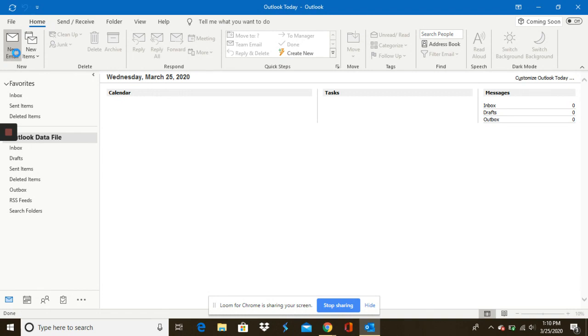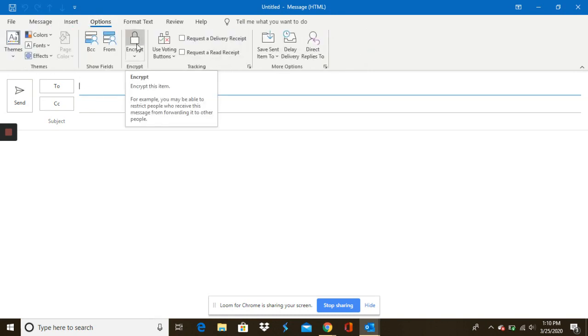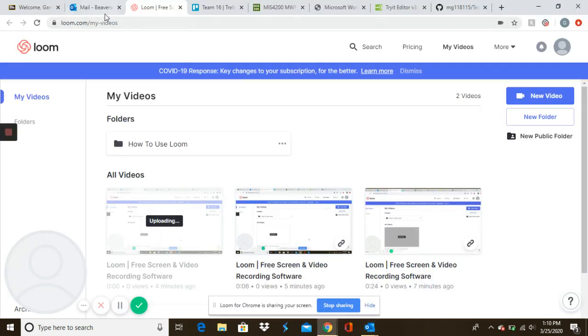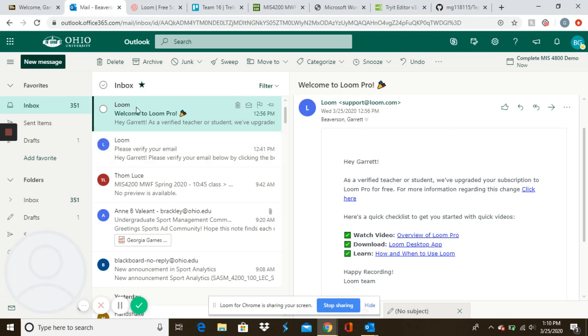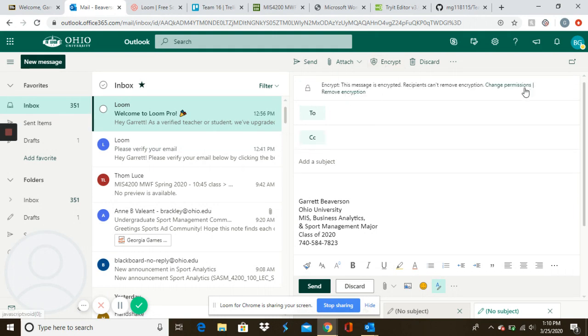And you'll compose a new email and go to Options. And if this button wasn't there before, it should be there now. We'll actually encrypt. And then when you hit this drop-down arrow, there should be a set of options. They're not on this one, but if I go to my school email and compose a message in the same way, I can hit encrypt. It'll encrypt that, meaning you won't be able to really hack in and gather my email without being part of the school.